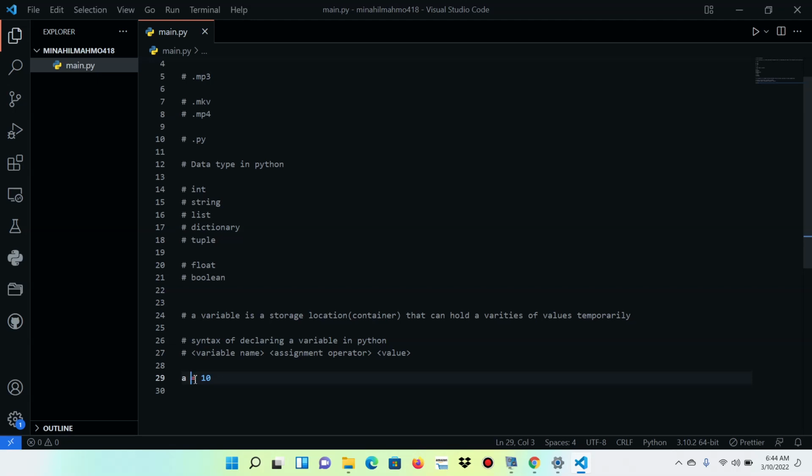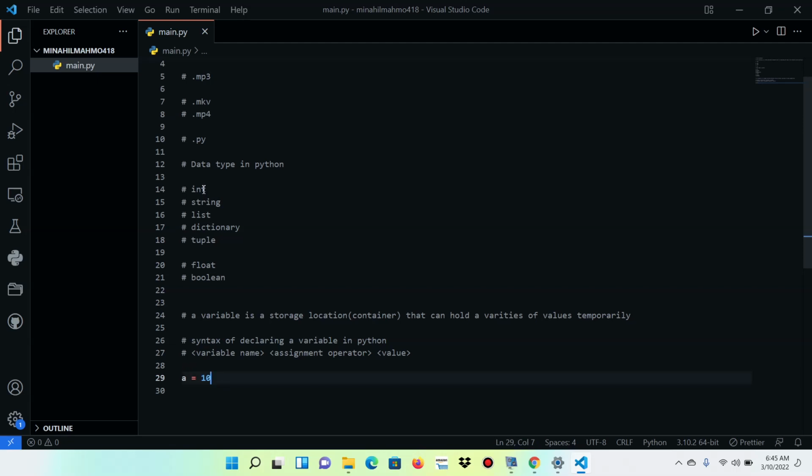That a, please help me hold this value. And what is the value that our a is trying to hold? It's trying to hold 10. So the value that I want a to keep for me is 10. And since the value that we are trying to hold is 10, a number, we classify it as an integer.